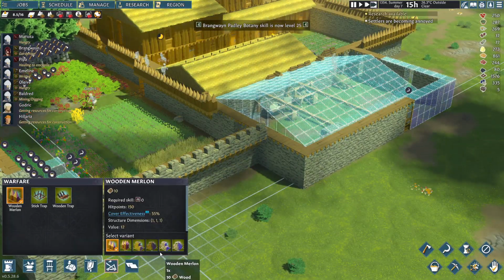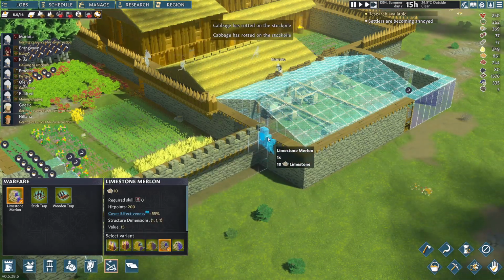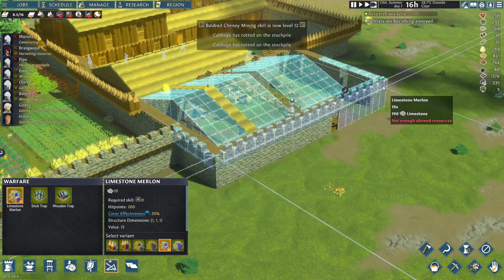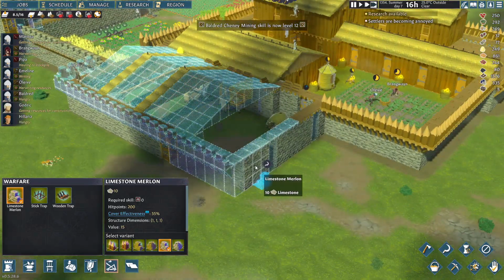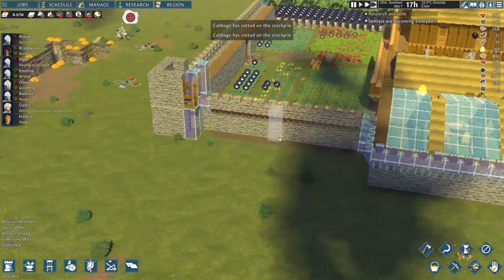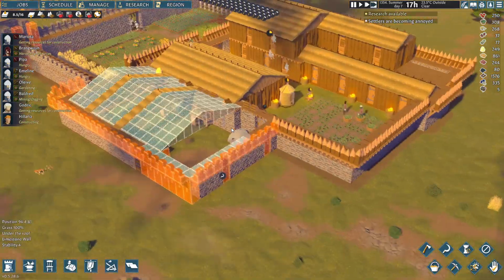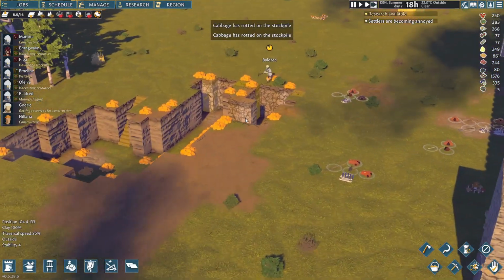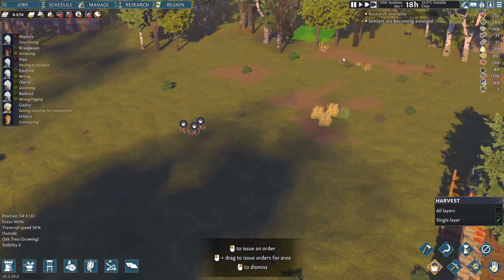Defense. Oh, hello. What's this? Yeah, that's gonna look well cool. We don't have the resources to actually do all this, but it'll look great. Holy moly! We got some mushrooms, peeps.